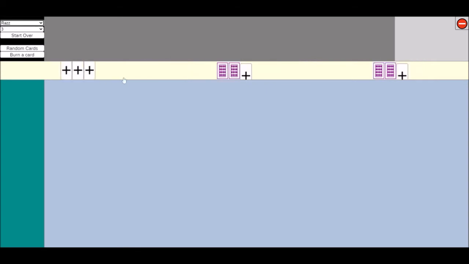Now, it takes a little while to calculate combinations. A game like Hold'em is pretty fast, Razz is a little bit slower. A game like Omaha or 8 or better Omaha will take a little bit of time to generate the data for the game. There are hundreds of thousands of combinations in a game like Omaha. So when you do select it, it might lag for just a minute. That's normal. Just let it go.